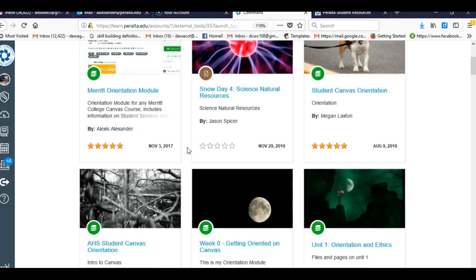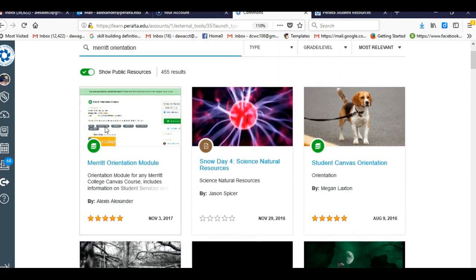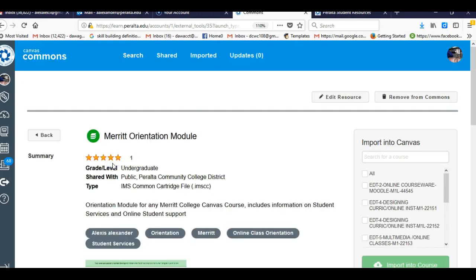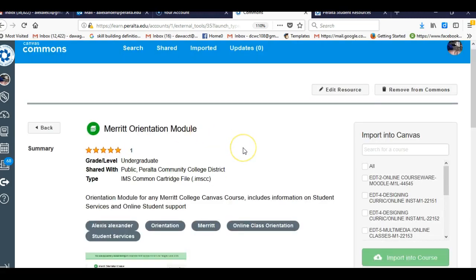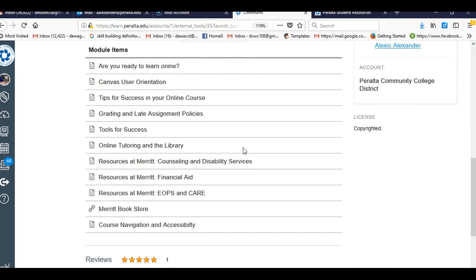And this is an orientation that I created. So this orientation is specific to Merit. So I'm going to click on this, and our orientation includes all this content right here. As you can see, some of it's pretty specific for our campus.